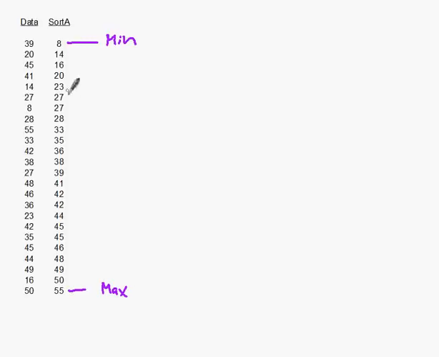Now we're going to need to find the median, which hopefully you've already seen that video. So there turns out to be 24 numbers here. The 12th and 13th numbers are the middle pair. So the median is going to be the average of those two, which turns out to be 38.5.